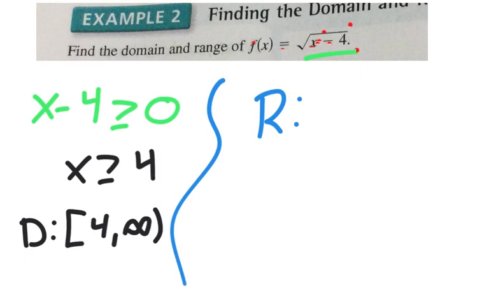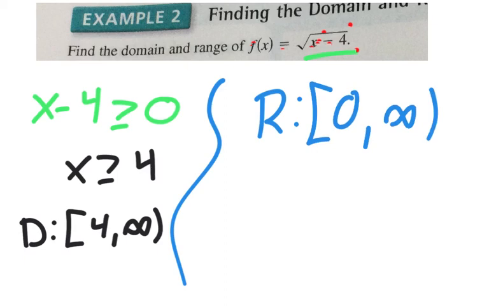So the lowest possible value for my range is going to be 0. That's the lowest y value. And they continue to rise forever up to positive infinity. So again, that's kind of different for us to see that without a graph, but I'm going to graph it here just to back up my hypothesis. So I've graphed it on the graphing calculator. I'm going to take a picture of it, if I can get it where I don't have a glare. And so you guys can see what it looks like.